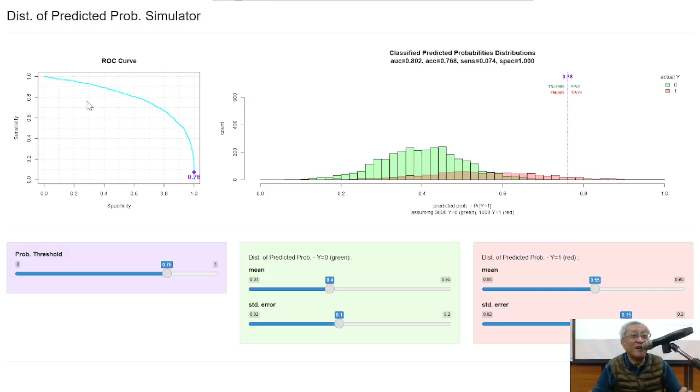And the area under this ROC curve is called AUC, area under curve. When we move the threshold, the confusion measure will change, and the sensitivity, specificity and also the accuracy will also change.